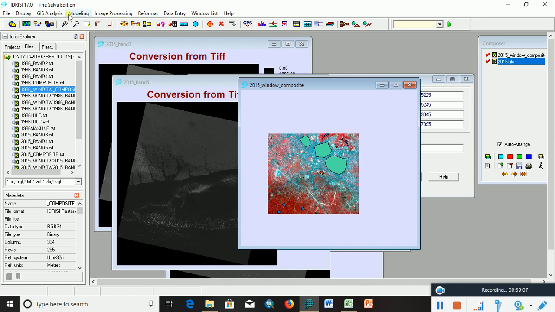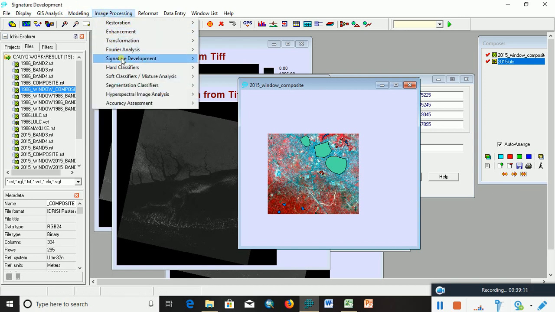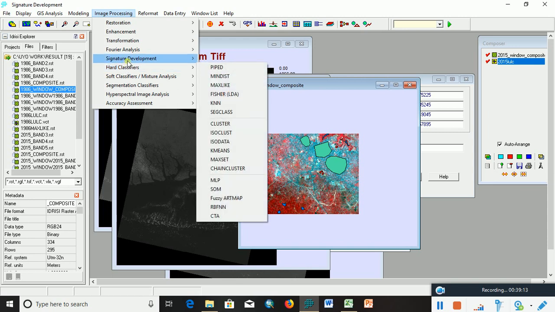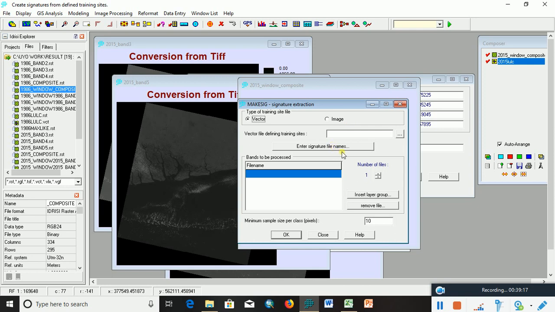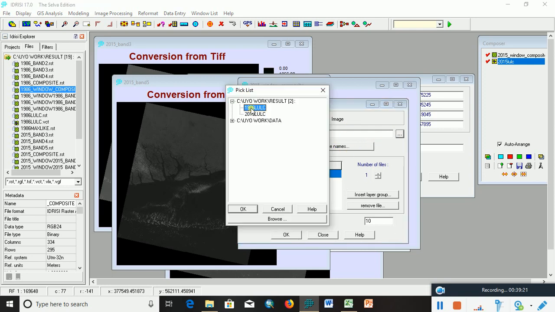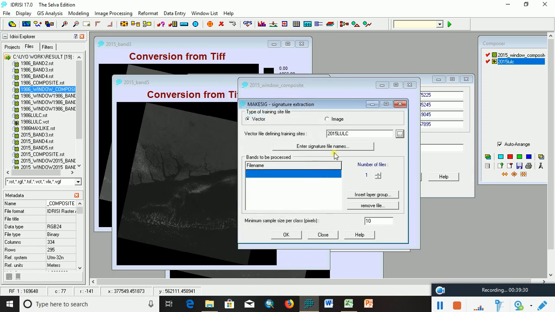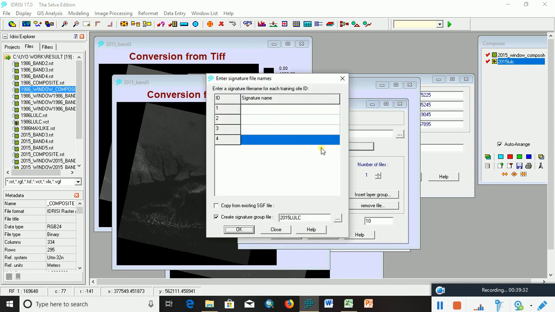This time around, I'll come back to image processing, and then I go to signature development, and then I make sig. This time around, I'll be selecting this, and then you can see I have 1986. Now I'm having what? 2015. So I'll be working with 2015, and then I click on OK. Now I'm going to be entering the signature file.